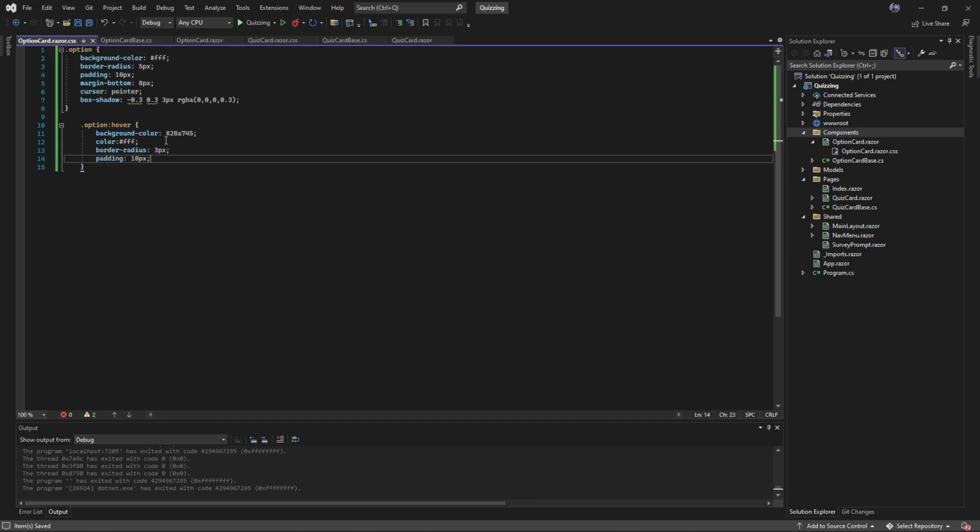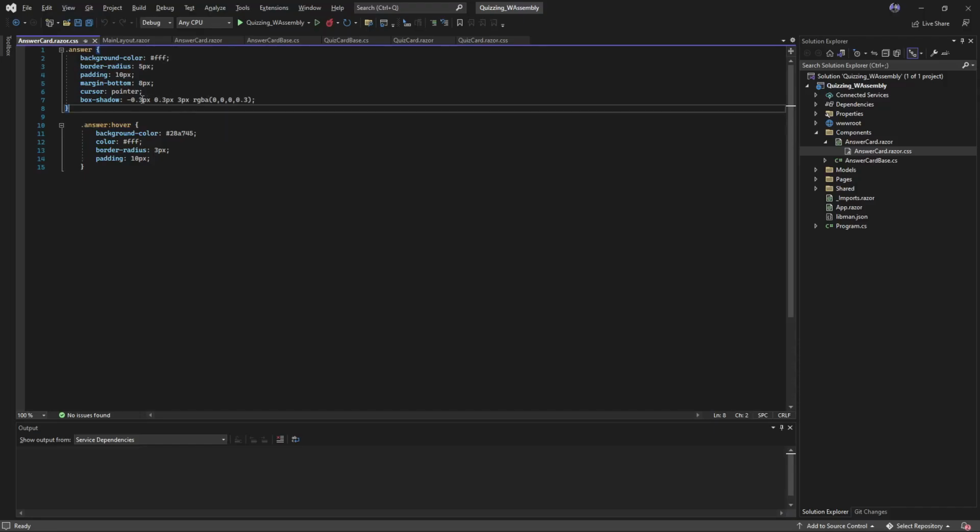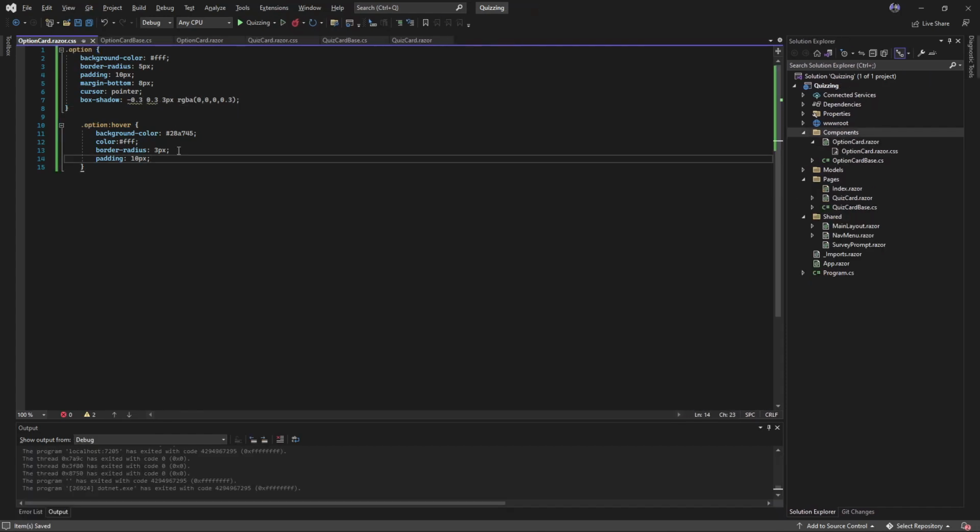Okay, so now, I'm gonna change these to 2 pixels. Yep, that was it. Sorry, my bad.